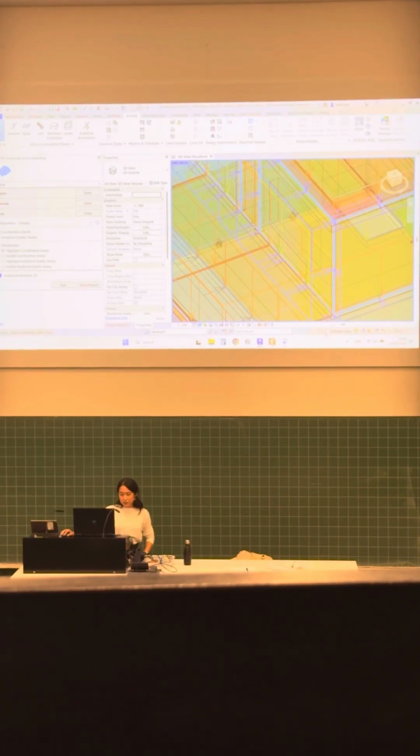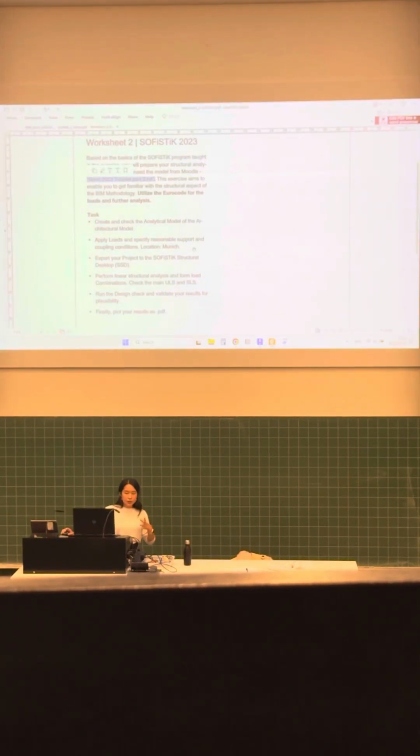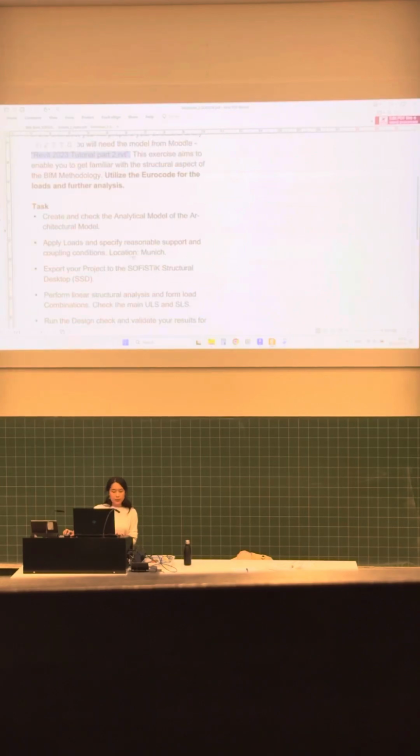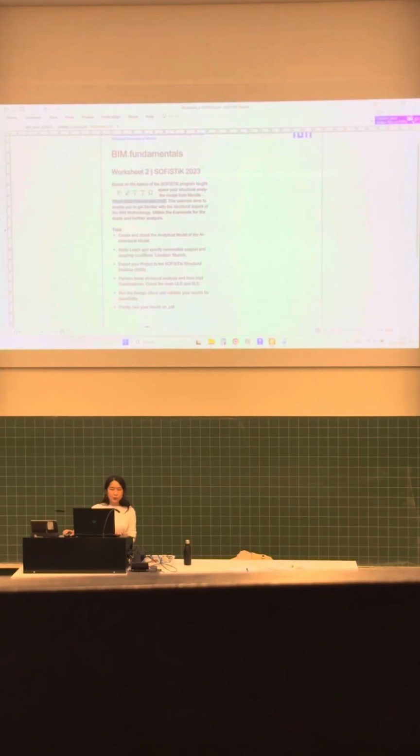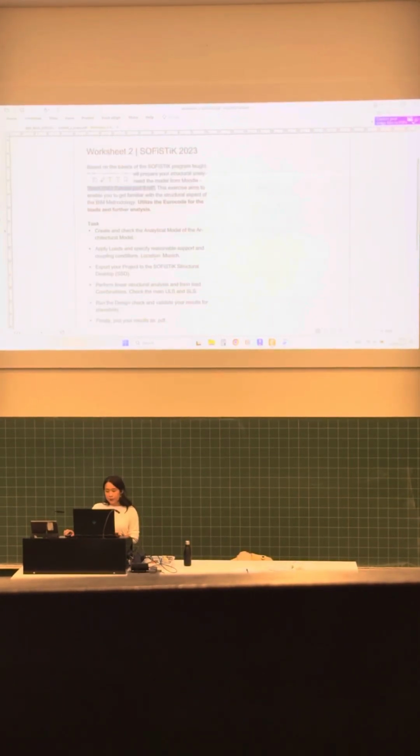But again, we have this assignment worksheet that you can practice. In case you have any problem, please let me know in the seminar. That's why we give the worksheet, so you can go back against your whole workflow and check that you can actually use it for Eurocode, for example. And I also specify the location of Munich, so please apply the loads of snow and wind to the Munich location. So it will be a more realistic analysis for you.